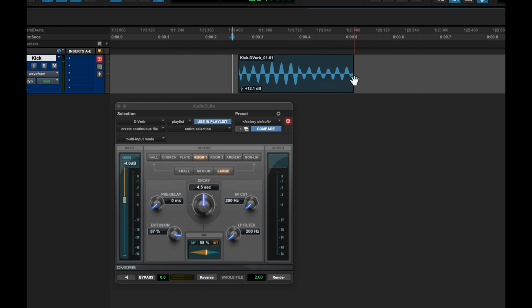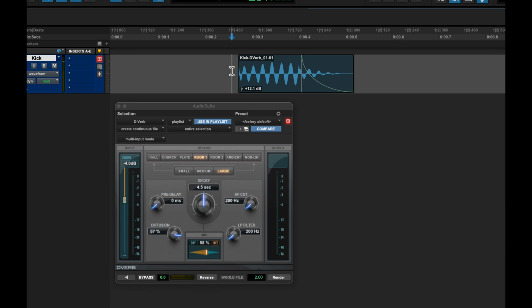Okay, now same thing on the out here. I want to control the decay of this, so I'm going to put a fade on the end, and then I'm just going to play with how quickly it fades out. Oops, I don't know what I did there. Hold on, I'm hitting undo. There we go. Now listen to this.